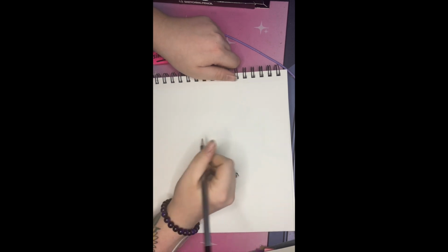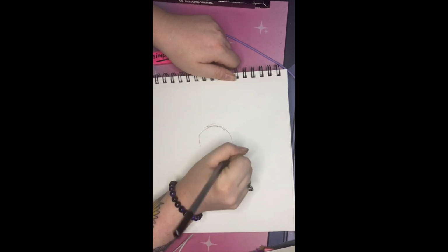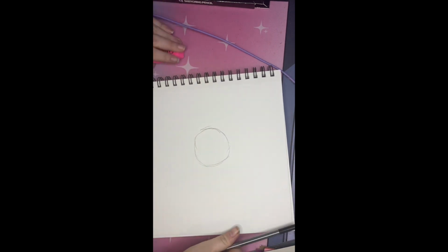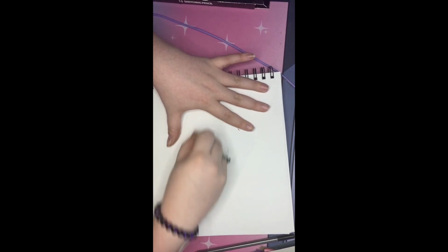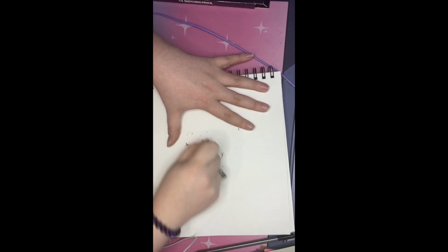Everything's in the way over here. Okay, first thing is, you'd be amazed at how many things in the human and animal body are just made out of circles. I started that off badly already. I meant to do it bigger.